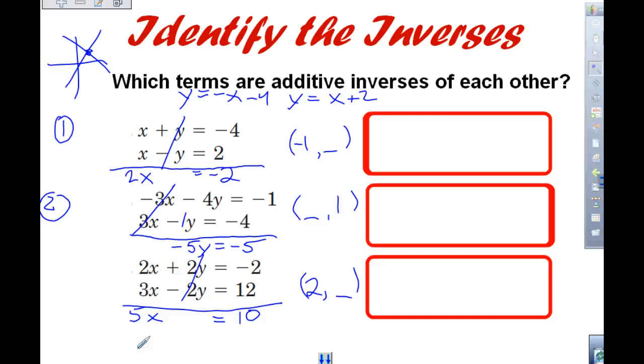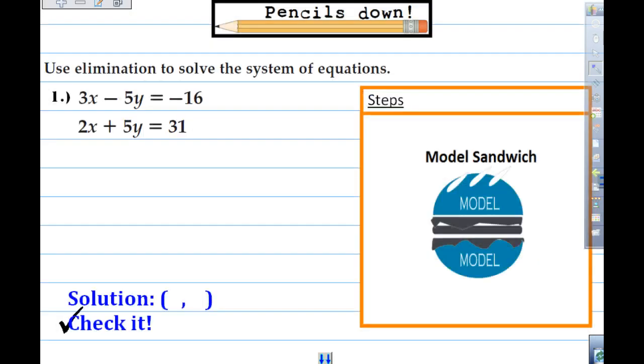Tomorrow we'll get a little bit more involved, and then you'll probably be thinking, well, substitution is actually easier if I have a y equals. I don't have to do any prep work. It's already ready to substitute, and I'm done. But if you come across two equations and you have one positive and one negative of the same variable, you'll say, oh, elimination's easier. So I know you're probably leaning towards elimination now. I'm going to use this all the time, but it will get a little bit more involved tomorrow. And for now, we'll just practice on something a little easier.